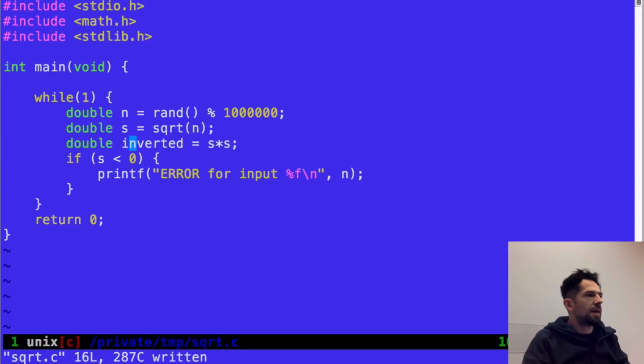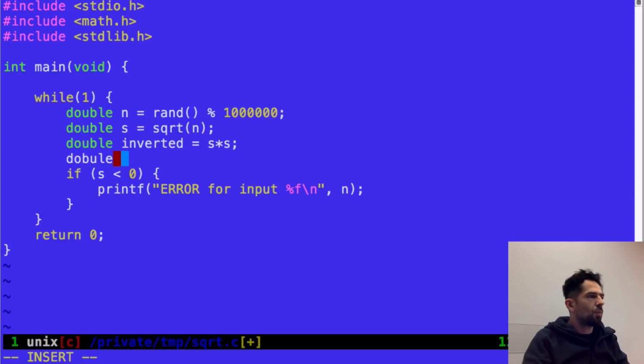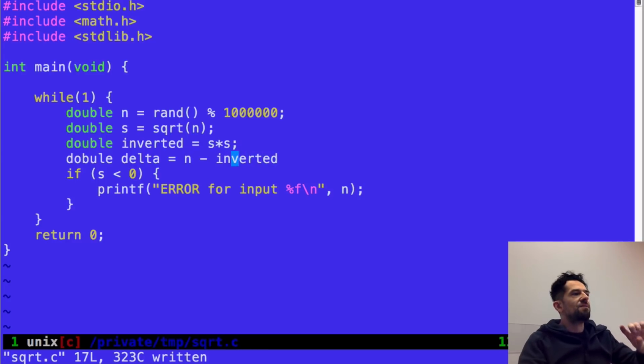At this point I can compute what's the delta between the number that I started with and the number reconstructed by inverting the square root operation.